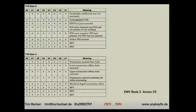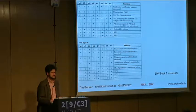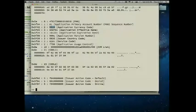So again, these are really weird combinations of things. If the merchant forced the transaction online, if he pressed the button and said, I want this to be authorized by the bank, according to this information, the terminal could still try to do it offline. But if there's some sort of random selection mechanism for risk purposes to, you know, take every 10th transaction and send that to the bank, and it can't do it, then it could still do it, which doesn't really make sense.